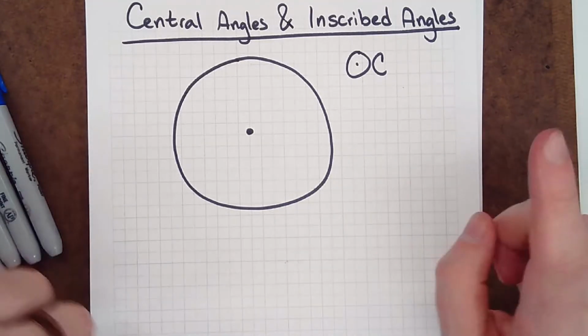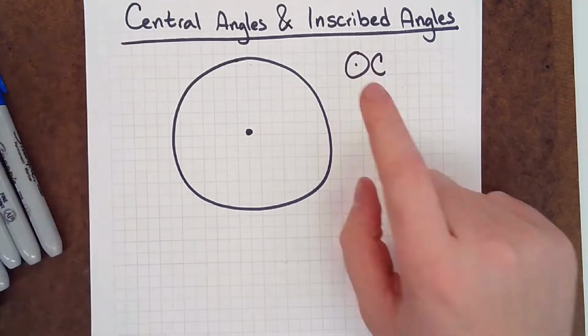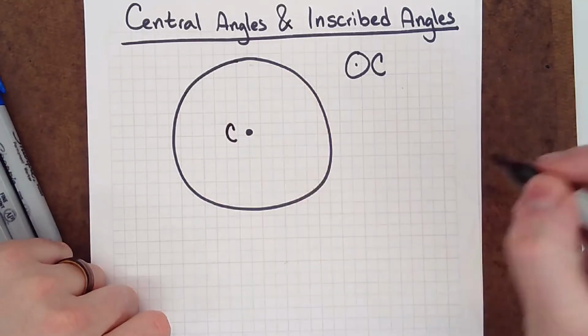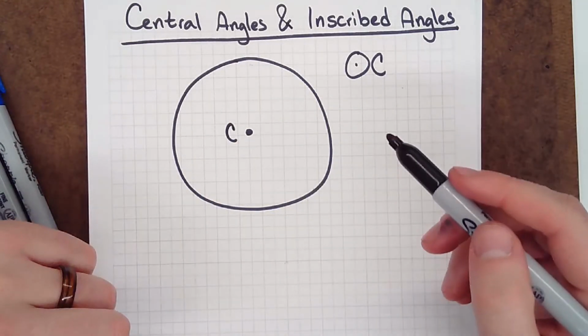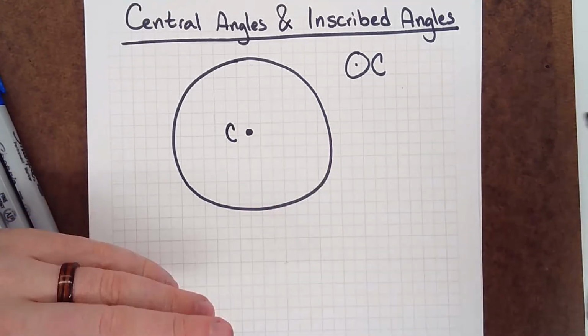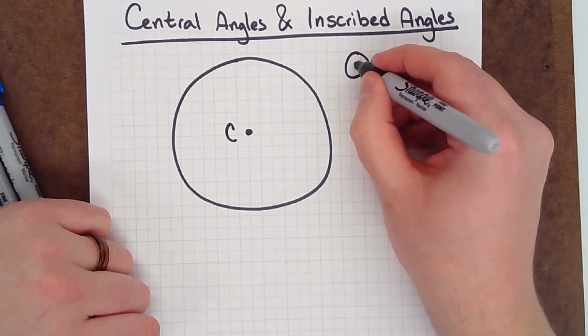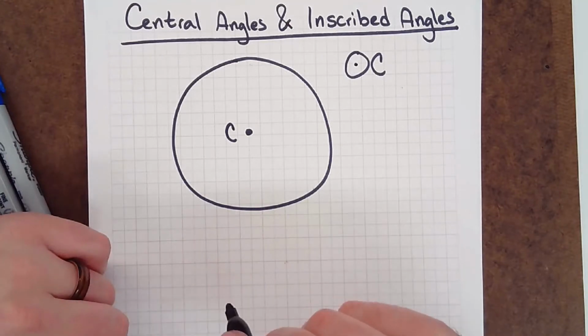All right, so this is how we call something a circle. We're going to call this circle C because it is labeled by its center point here, and I called the center C because center starts with C. You can call it whatever you want, but I stuck with C. So circle C with a little dot right here. Don't make fun of my circles, please.